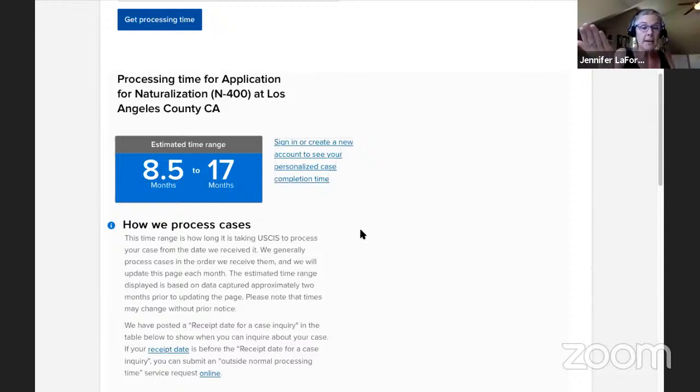But what I would take from that, if I were you on the call and you have a naturalization application, look at your appointment notice and see when your application was accepted by our agency. When was it filed? You're going to see something called a receipt date.